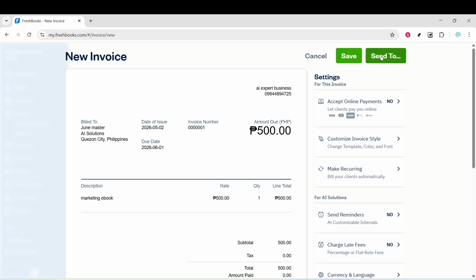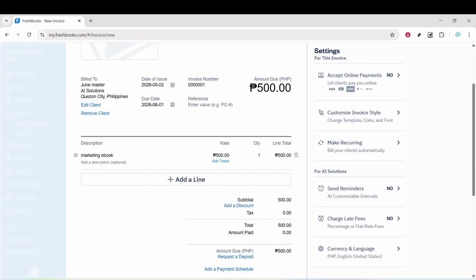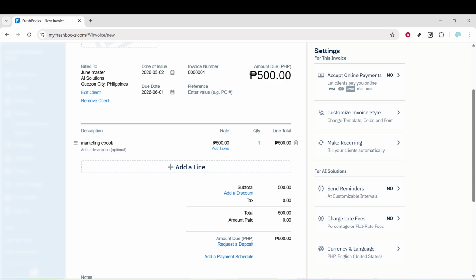Now add the service. In the line item area, enter the service name in plain, clear terms. Something like website maintenance or consultation session works well. Use the description field to add context, what you delivered, the period covered, or any key notes the client should remember. Then fill in the quantity and rate. The system will calculate the line total automatically. If taxes or discounts apply to your work, you can include those in this section so the final amount is transparent. Keep your language straightforward and professional. Clarity here cuts down on back-and-forth emails.